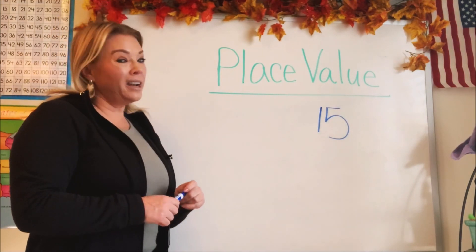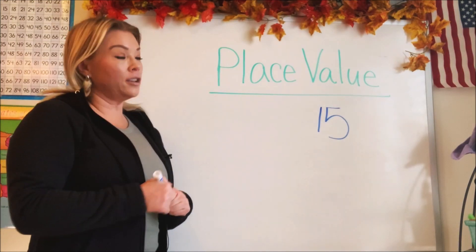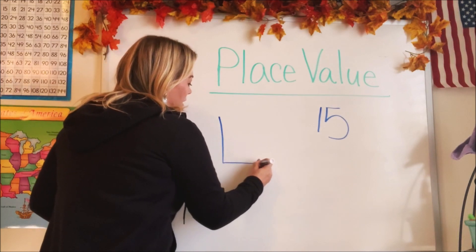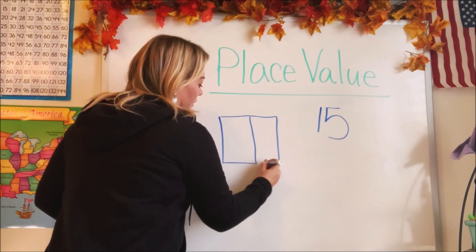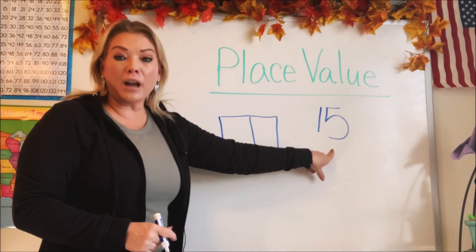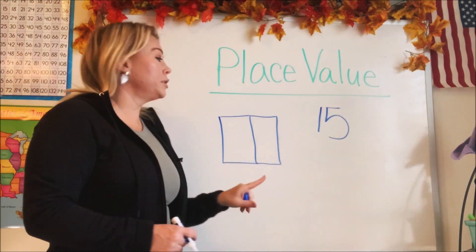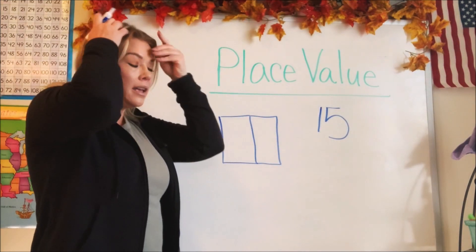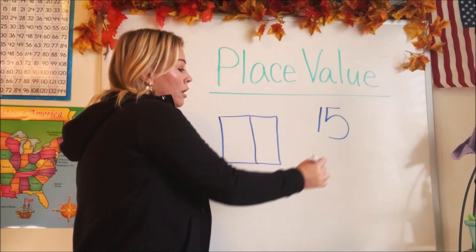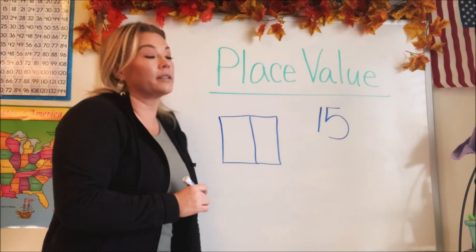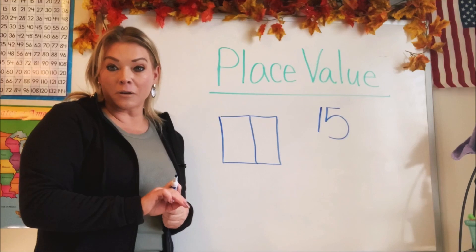So let's figure out how we know which number is in what order or place value. When I try to figure out the place value of numbers, I have a trick I use — I put together some columns. For this particular number, how many numbers do we have? We have two different numbers, so I made two different blocks. If we had three numbers, I'd make three blocks. If we had four numbers, I'd make four blocks. Making blocks will help us know which number goes in what place.